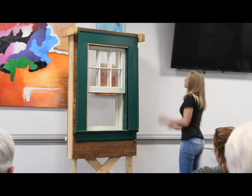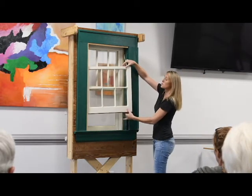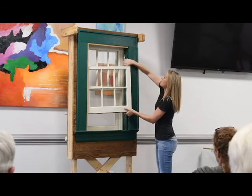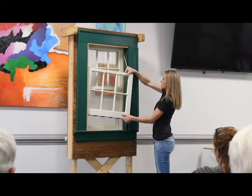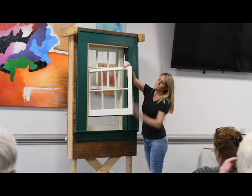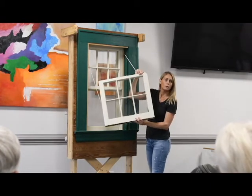So this comes out, and then you'll see that this just swings out, just like that. Okay. See, the other side just comes out too. So now this window is free.